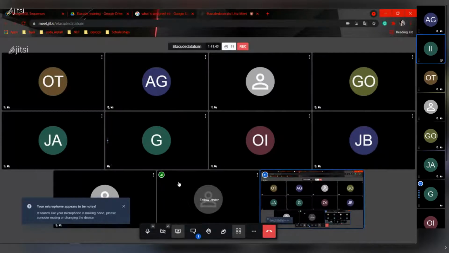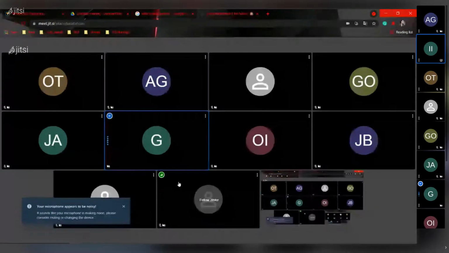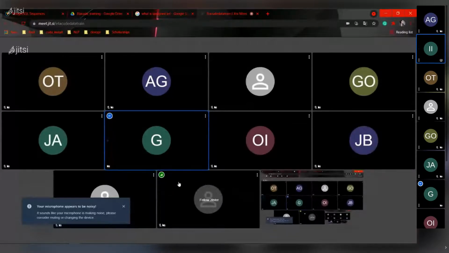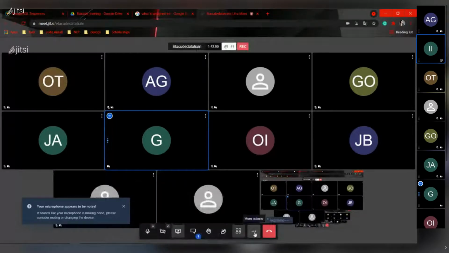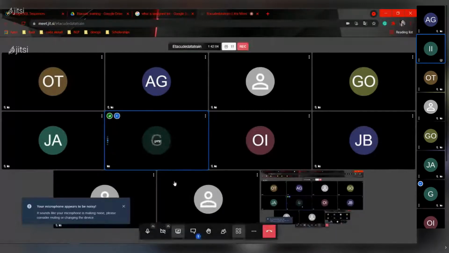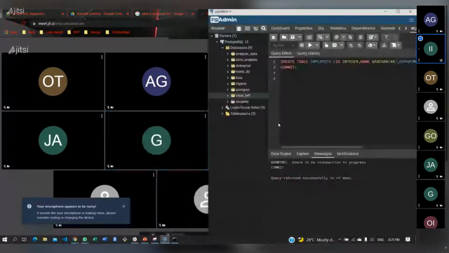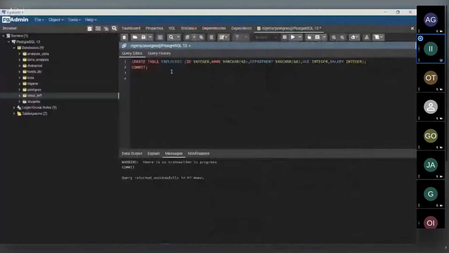Sorry, I have a little issue. I ran the command, but I didn't notice the table reflecting in my database. Did you commit? I didn't commit, but it threw an error on the syntax for the commit when I put a semicolon at the end. So maybe just display your syntax again. Okay, can you see my screen? Yes. So when you create it, we have to end with a semicolon.